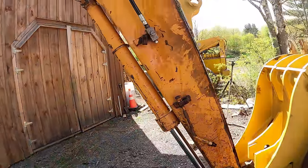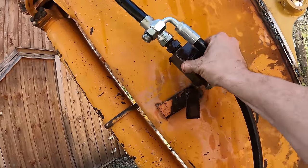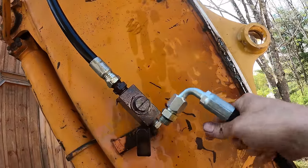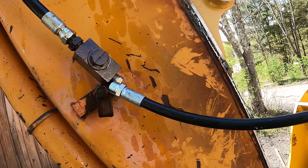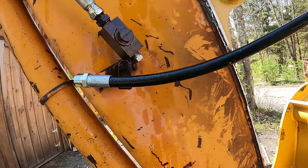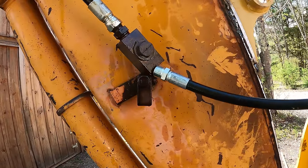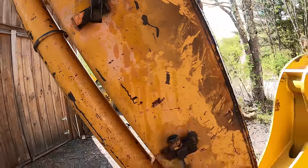So I guess really the only thing I need to do is somehow mount this on here, which I just have to get creative with, just so it's not going all over the place. And then this goes into the cylinder, and that goes right there. And then that's it. But I don't want to put this into there until I get the cylinder, because otherwise I'm going to be leaking fluid. I guess I could shut it off right here, but I'm not really ahead by putting that in. It's 2 minutes worth of work. So we'll just wait for the cylinder.